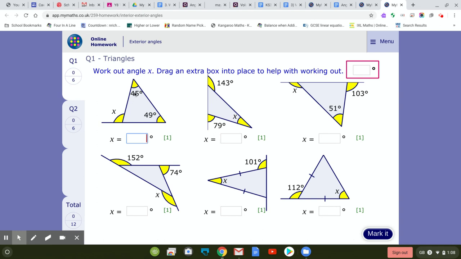These have to add up to 180. This line also adds up to 180, so once you figure out this angle, you can then figure out this angle. 45 plus 49 is 94, so 180 take away 94 is 86. This angle then will be 94 as well.